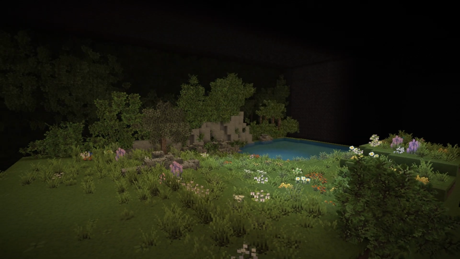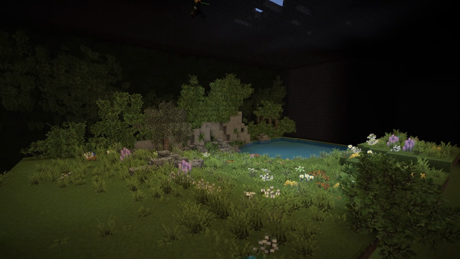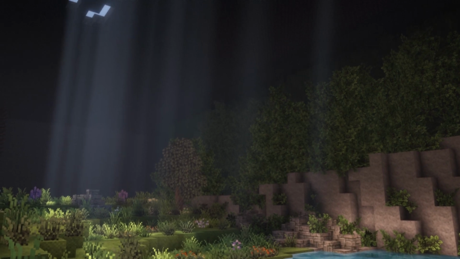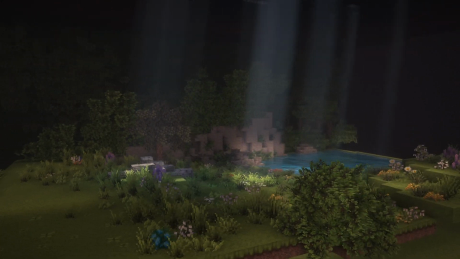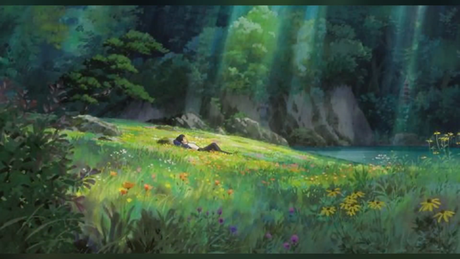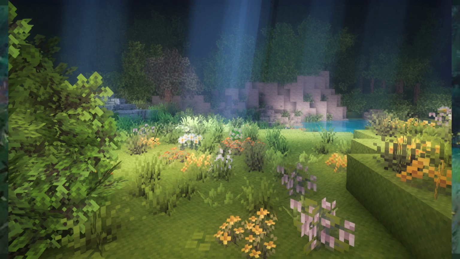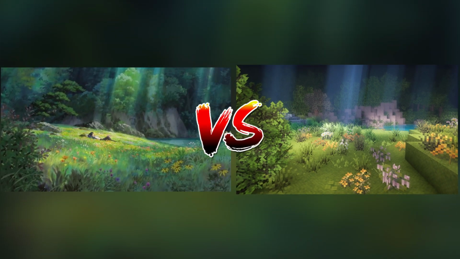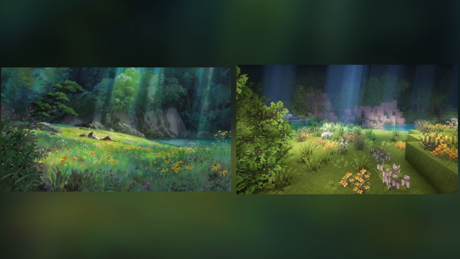So yeah, let's go ahead and check out how the build turned out and give you a little montage and whatnot. Like this one's going a lot faster than the other ones. I feel like we're only at a minute or two and we're already showing the comparison. There right there is the actual build versus the image. I said versus, it's not like they're fighting each other, but my point was it's just getting faster for this section.